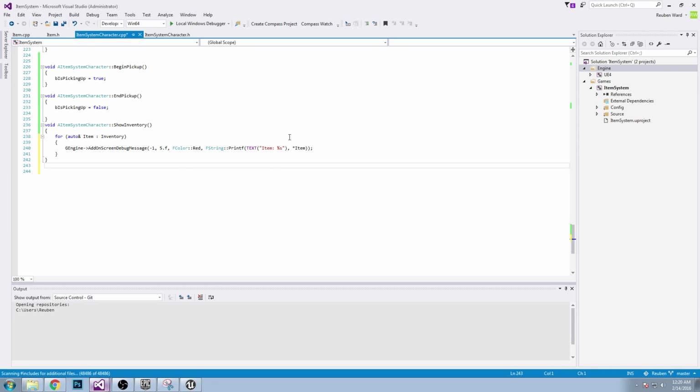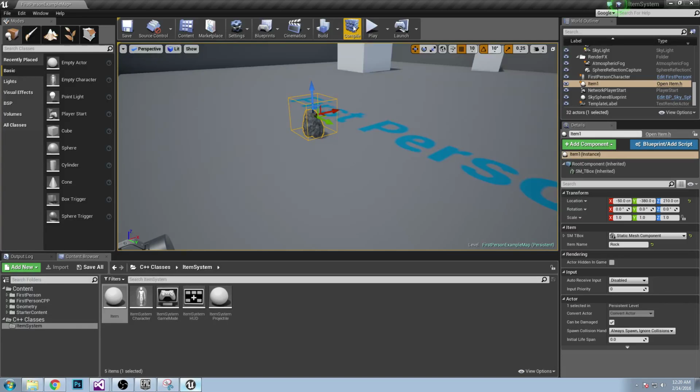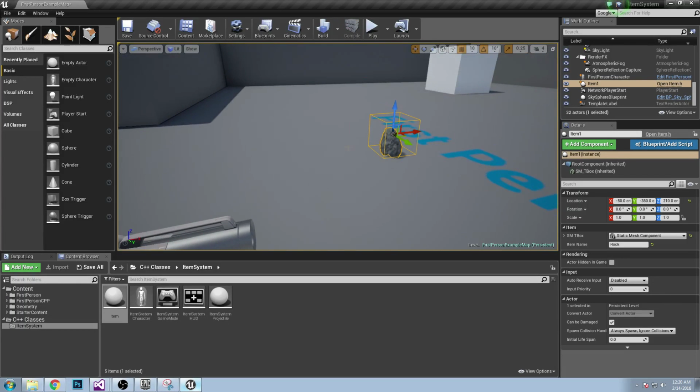So for each item, print the item out onto the screen. One last compile, and this should all be working.